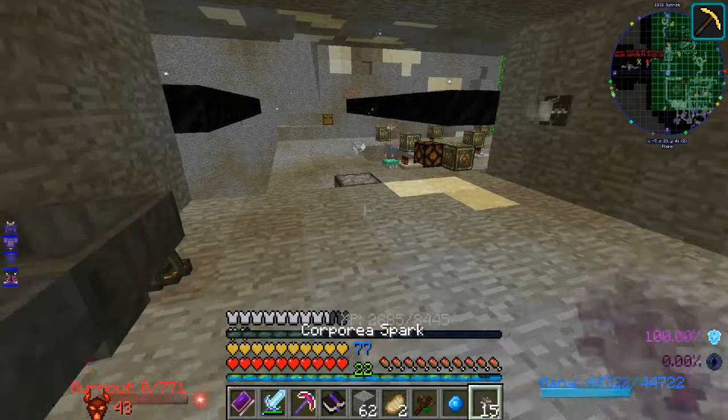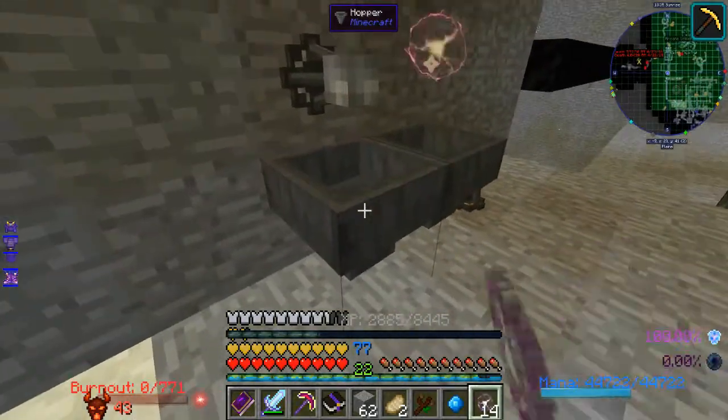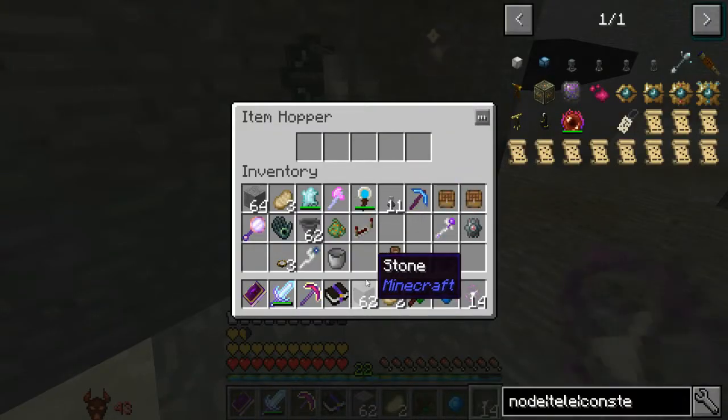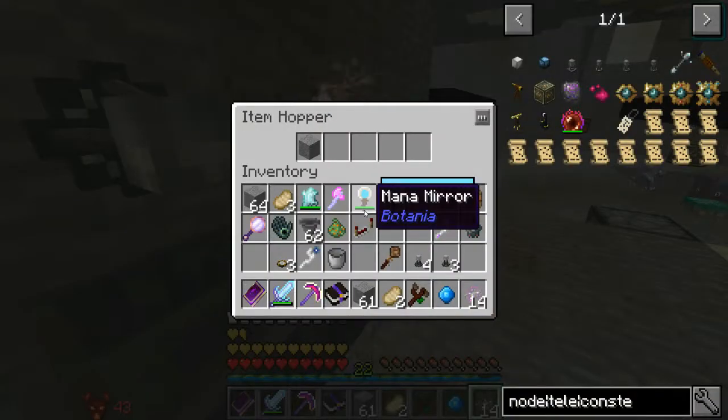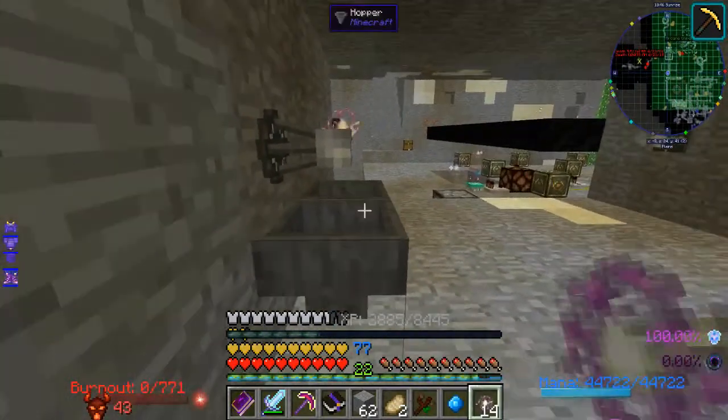Okay, let's try it like this. Corporeal spark on this guy. So it'll stay in this one a little bit longer, because once it goes into this, if I send, let's see, a single stone, it's there for not very long, but it does sit in this one for a little bit longer before the blood node is able to actually pick it up. So let's try this again.